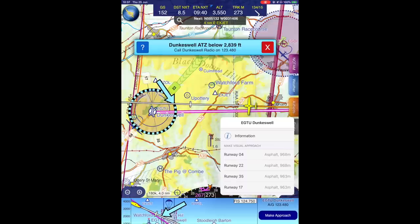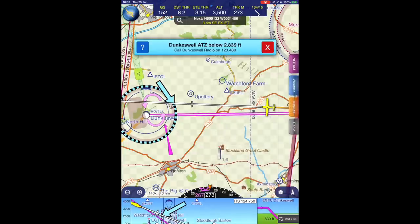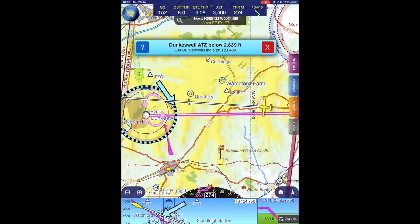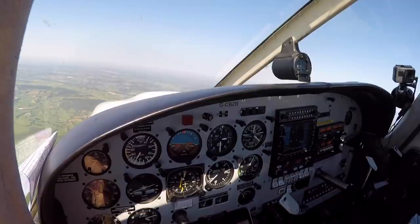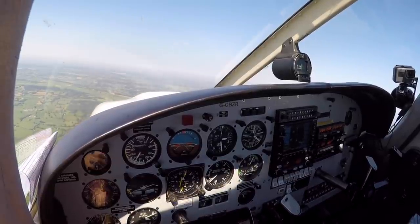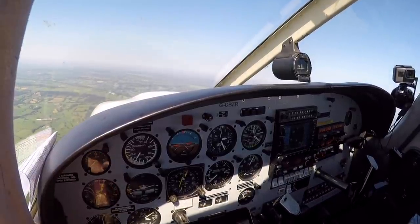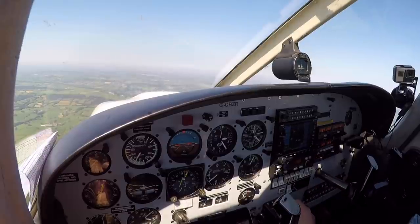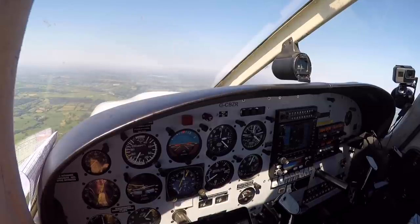Make approach on 117, left hand, downwind. So we can join from the south, make sure we join downwind, we don't want to rush it. So if we head to just to the south of the aerodrome, in fact I see the aerodrome from here, and we've got 1500 feet to go and 7 miles, so we can probably afford to slow down a bit. Let's make sure we identify the runway. We'll be heading north downwind.